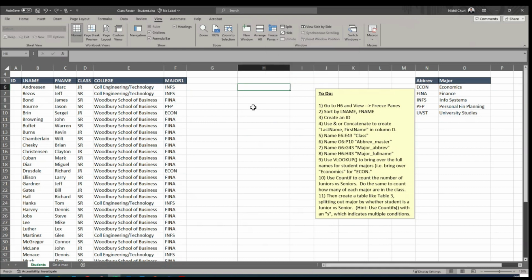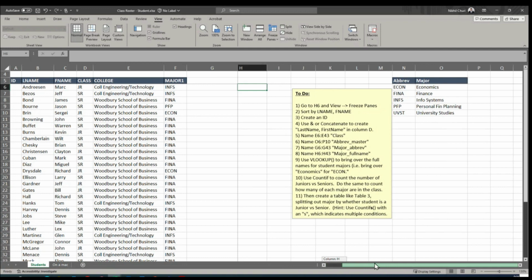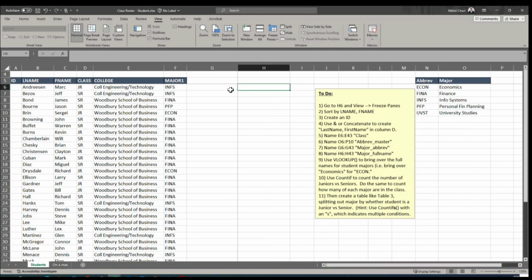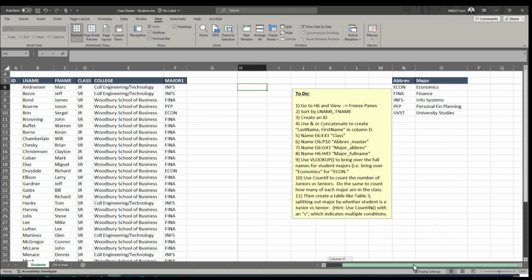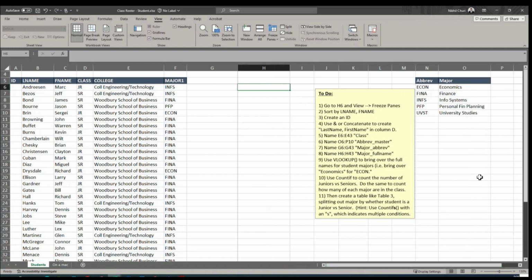Now you can see this pane is frozen, meaning if I scroll through, everything above this is frozen. Everything below this will move up or down. The top two rows are frozen, and the same is the case sideways. Everything to the left of H6 is frozen. It won't move. So that's the first task that we completed.